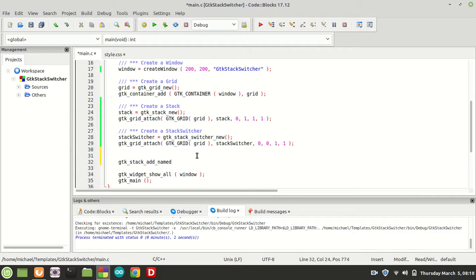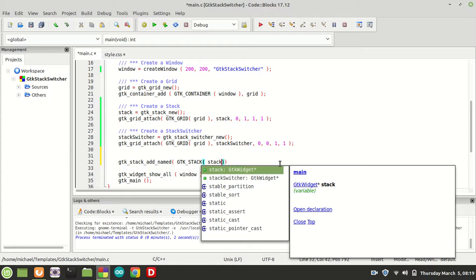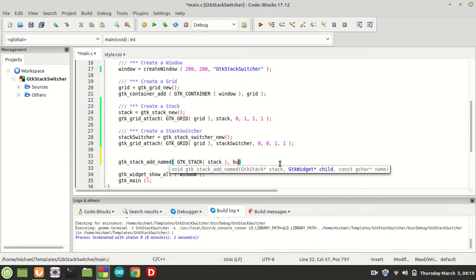So I'm going to come and I'm going to say for the function GTK stack, you should already be familiar with what I'm doing here, stack. I'm going to say button 1, and of course the phone, because we already used with those.